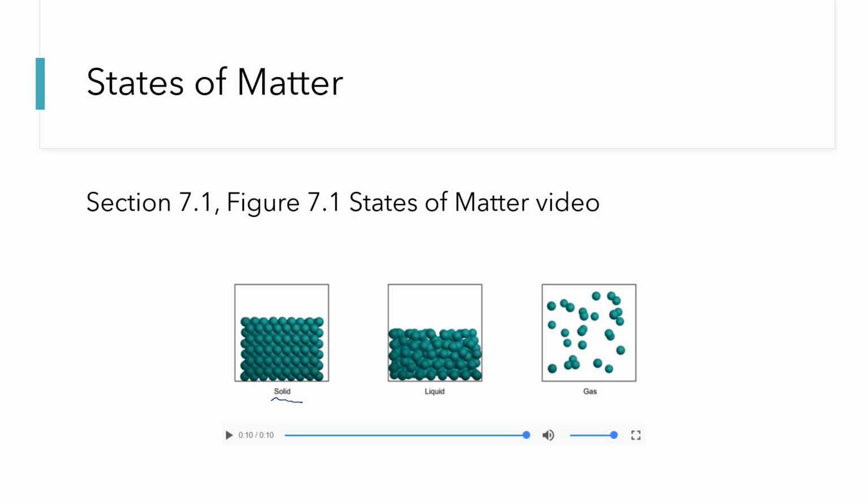If we compare that with a liquid, the particles are also very close to one another in a liquid, but now they're free to move around a little bit. To give you an analogy for these two states of matter, a solid would be like how students are sitting in desks during a normal lecture class. And then the liquid is what happens as soon as the instructor dismisses the class and everybody stands up and starts moving around. They're still close, but they are all moving.